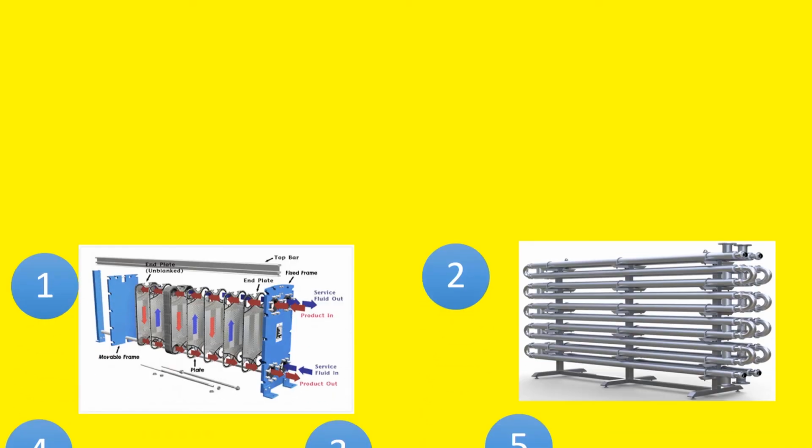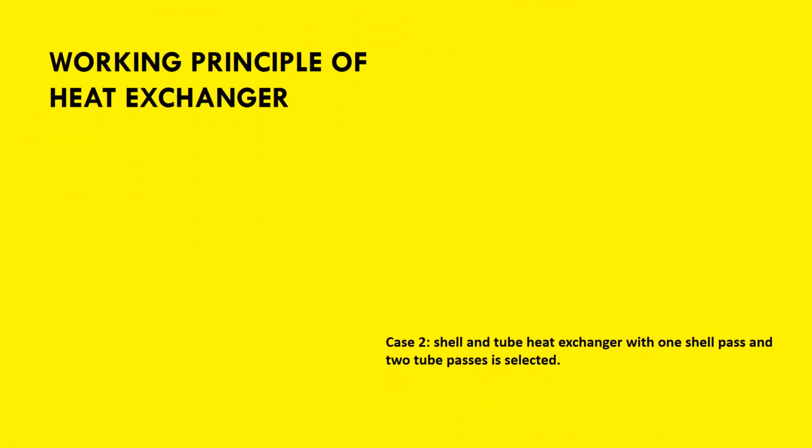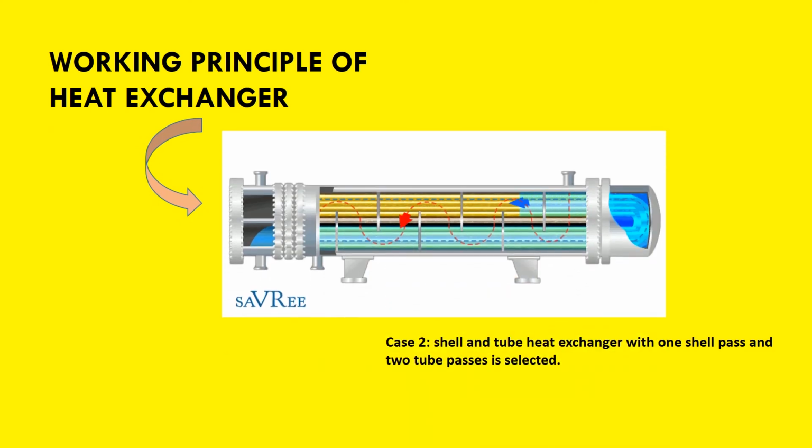In conclusion, there are many types of heat exchangers such as plate and frame, double pipe, coil, air-cooled, and shell and tube. The working principle of the heat exchanger is the same, which means heat is transferred between two fluids without mixing them together. By revisiting and redrawing the process flow diagram, we have a clear understanding of the process components and conditions. A number of sources and books are used to determine the final calculation of the design. For this cooler, a shell and tube with one shell pass and two tube passes is selected.